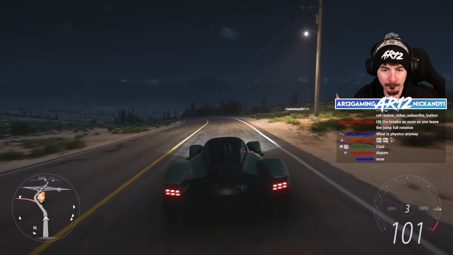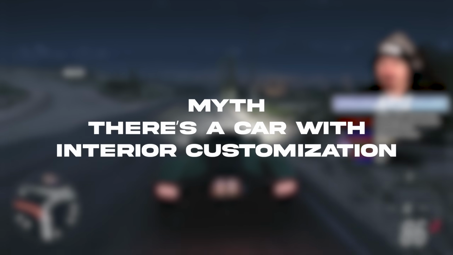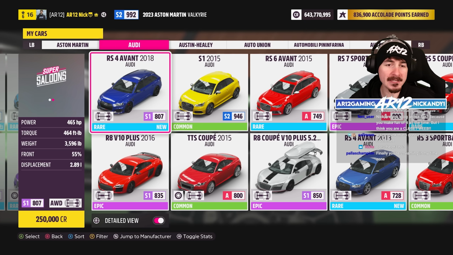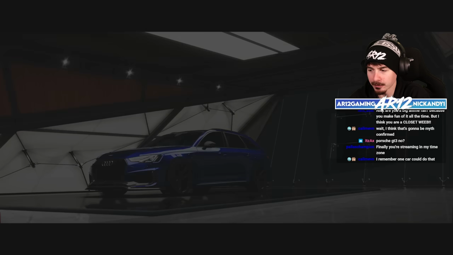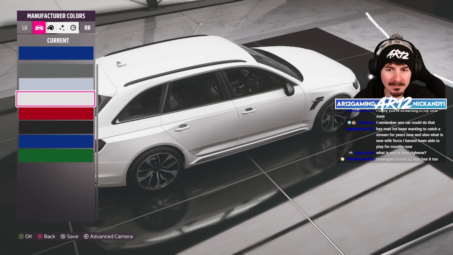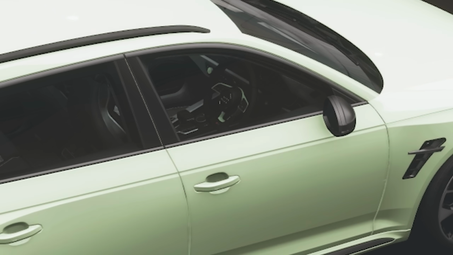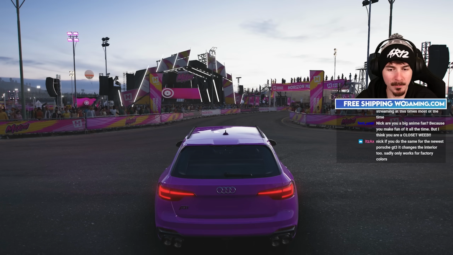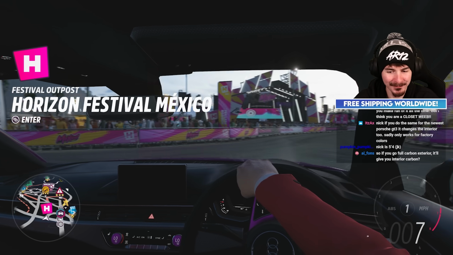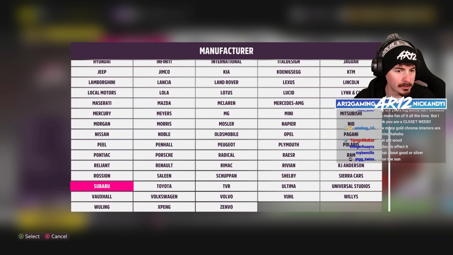There is a myth for Forza Horizon 5 that there is one car in this game that has interior customization. This is the Audi RS4, and according to the Discord server, it has interior customization. If I go and paint the car, take a look at the steering wheel. Does it change for these too? It does. Look, you could actually paint the interior any color you want. I want to see the pink interior. Bro, it works.